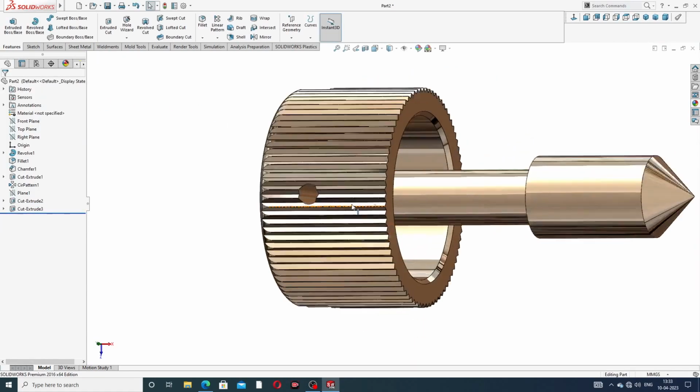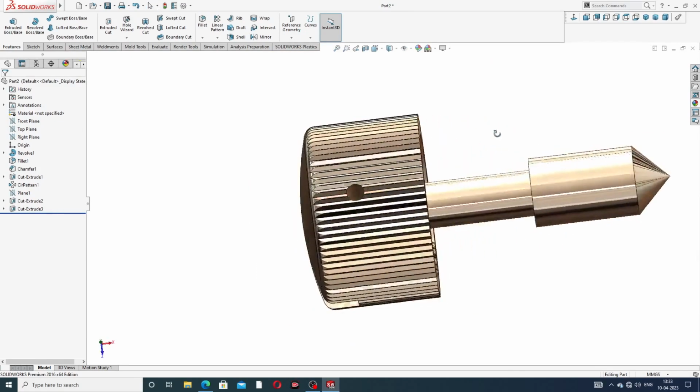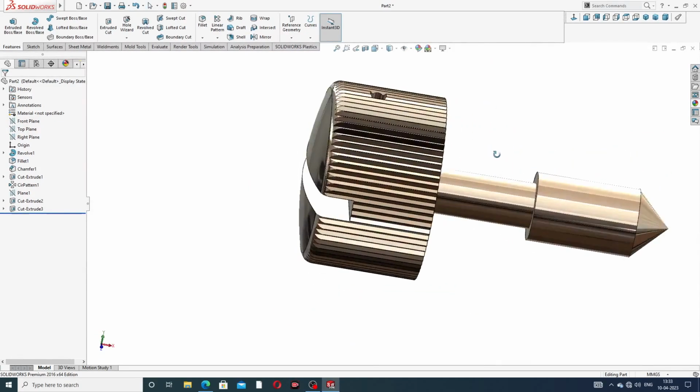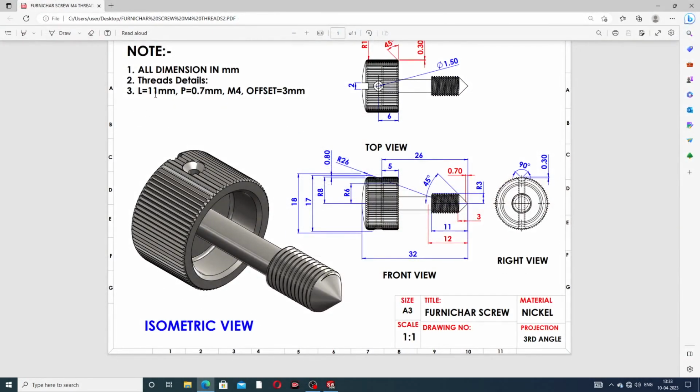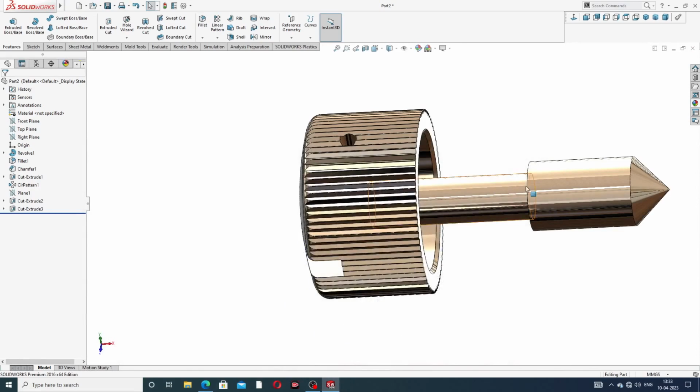Next point is to use a thread, and the thread details are available here. Length is 11 mm, pitch is 0.67 mm, size is M4, and offset is 3 mm.